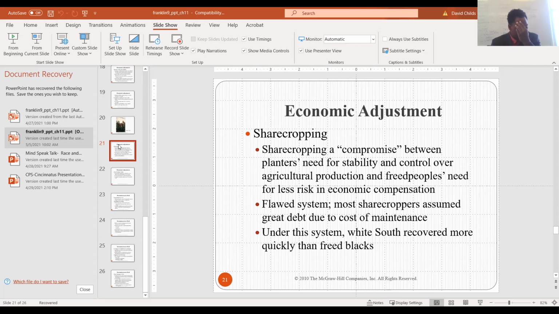After slavery, I'm just gonna summarize this. Southern whites were interested in holding on to the subjugation of Blacks at any cost. They were upset that African Americans were free, so they began to try to invent systems to perpetuate slavery. Sharecropping was one of them. It's called economic slavery.